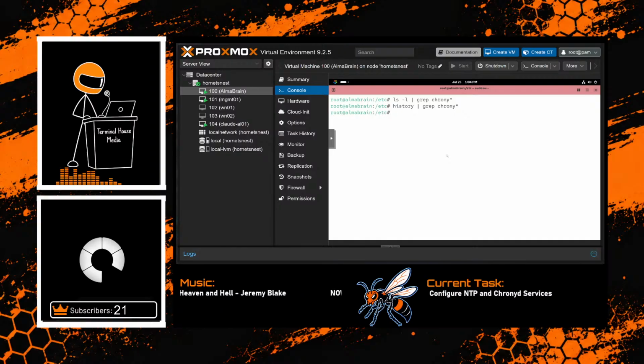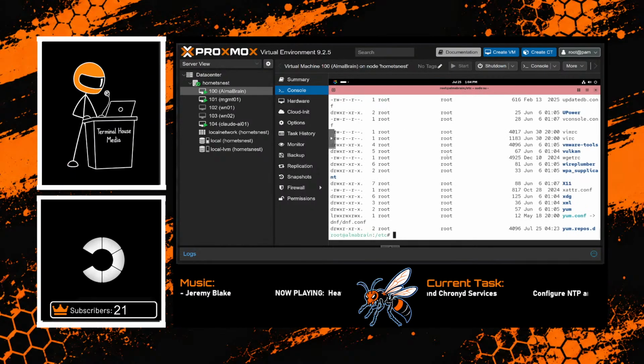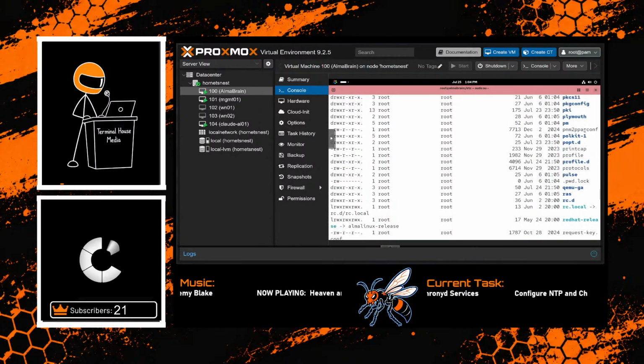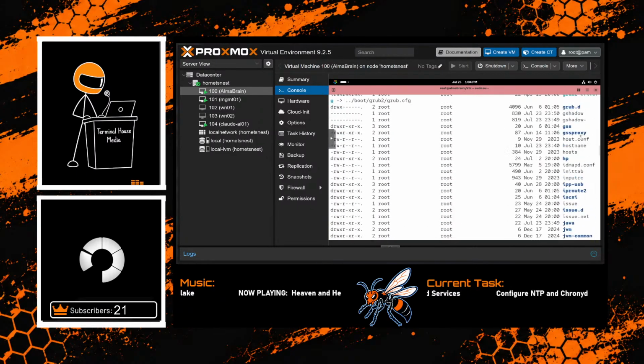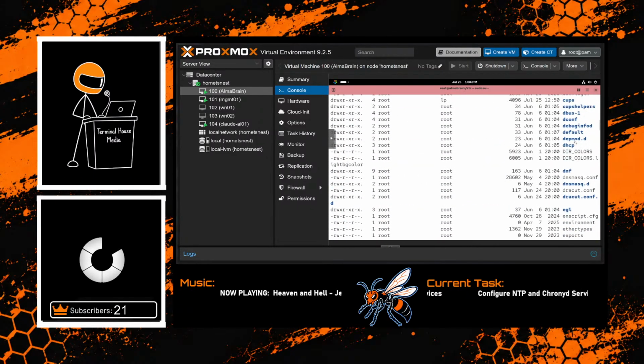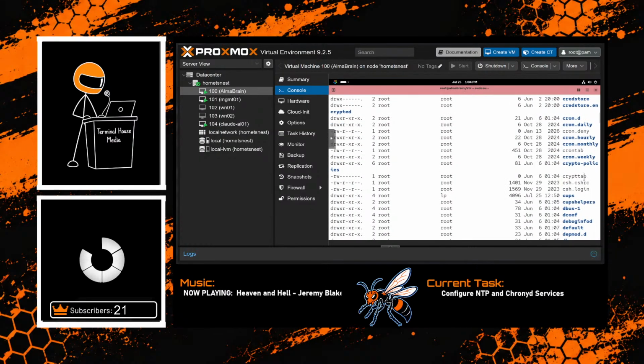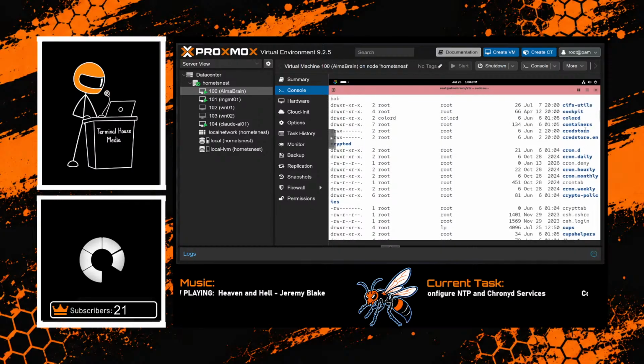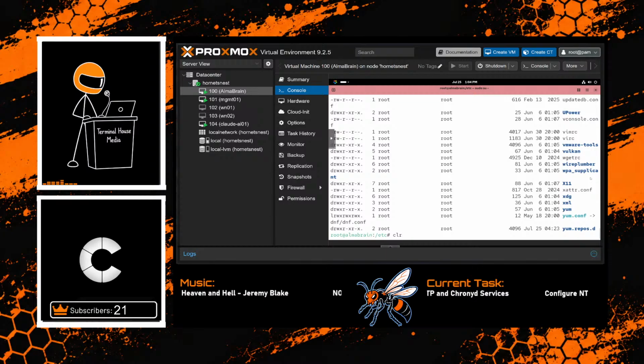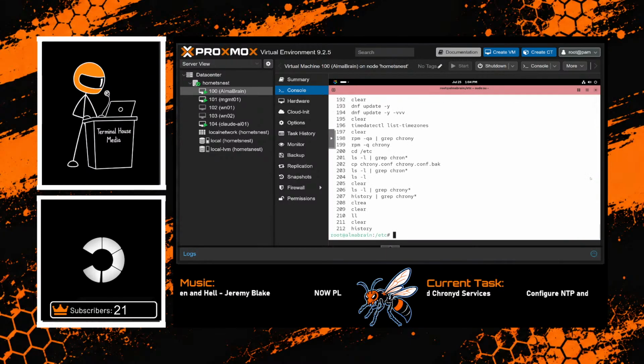This is very interesting. What am I doing wrong? I'm going to go ahead and clear my terminal. Oops. ll and, let's see. Clear history.